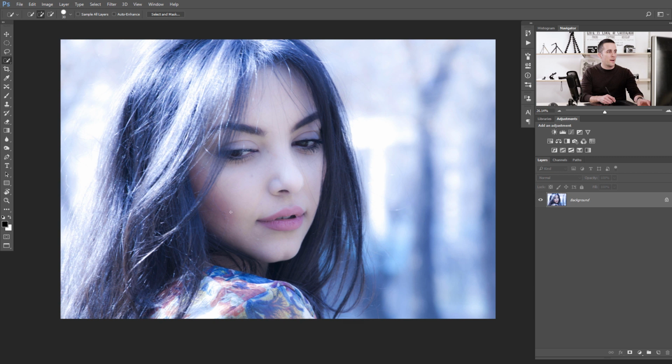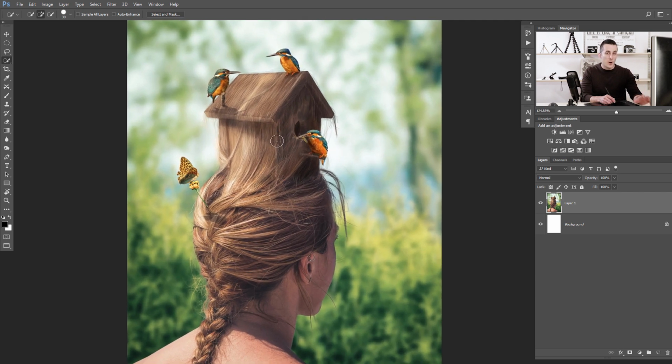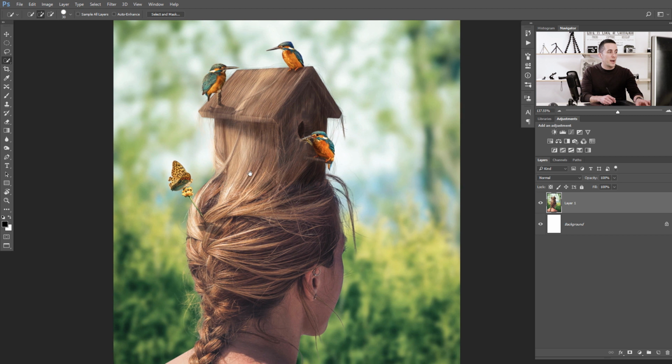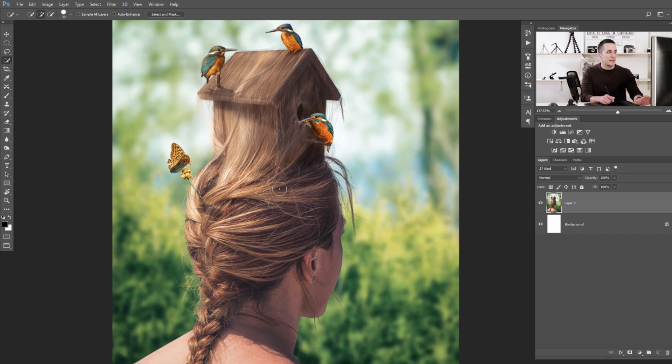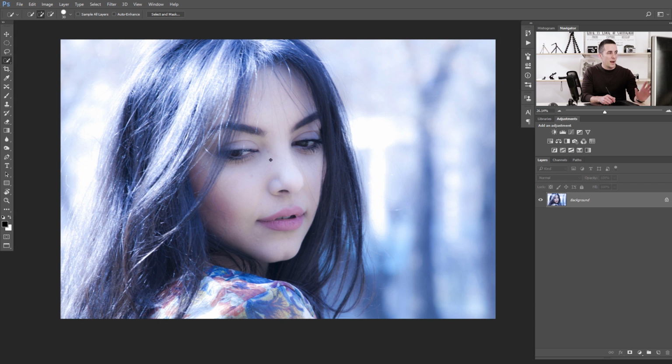Alright guys, today we will have fun with this image, but before we start let me show you something. This is an image that I created a few months ago using exactly the same method that I showed you in the tutorial how to extract the hair from a messy background. And yes, I know it's time consuming, but you can create really creative things in Photoshop using that method. I painted this birdhouse hair by hair and I got this nice result here. Right, let's go back to our tutorial image and let's have fun with that.